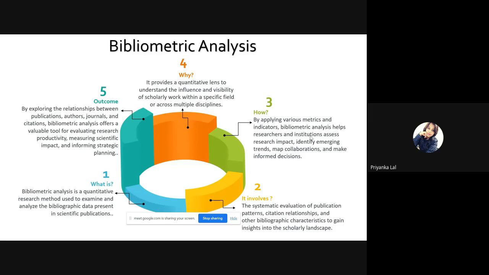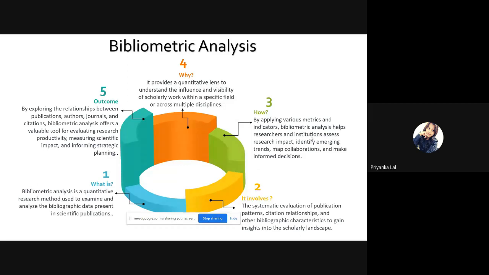We try to see which particular country has excelled or has published more research papers on sustainable development. And we also try to map the collaboration, because just like we are not publishing only in our country, we collaborate with China, we collaborate with USA. So this is how we try to collaborate.